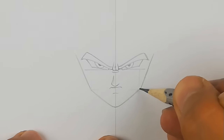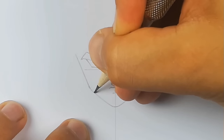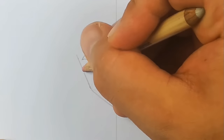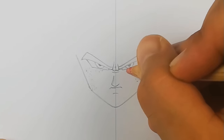You see that I used the eyes to place the jaw right. After that it was easy. I just connected the lines. So always make it simple, make it easy guys. And when there is no use for the guidelines anymore, I like to erase them. Always keep the sketch as clean as possible.